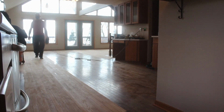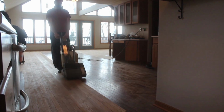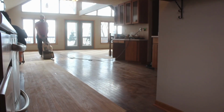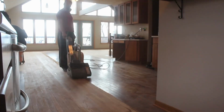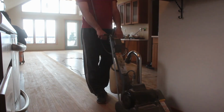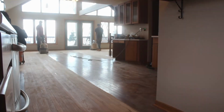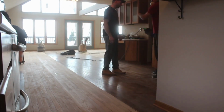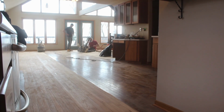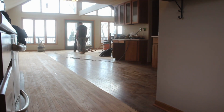We also go to a higher grit on the orbital sander. We OBS 18 the entire floor, which completely changes the sanding structure of the grain pattern. So nothing's going to be visible at that point, and there's no difference there. But our process that we do here is 40 grit, then 60 grit.